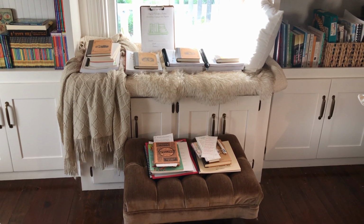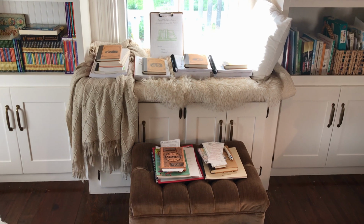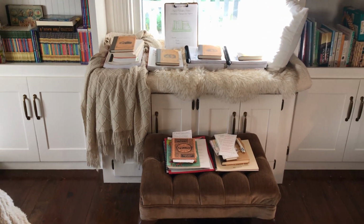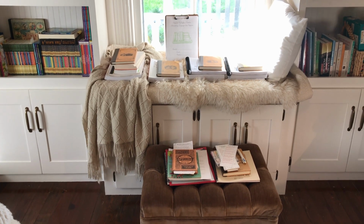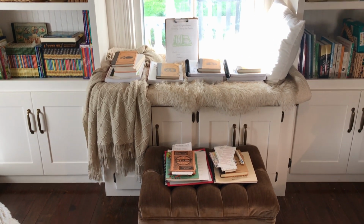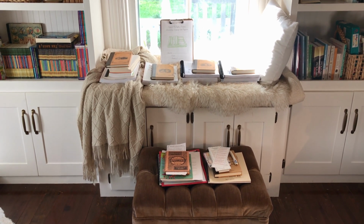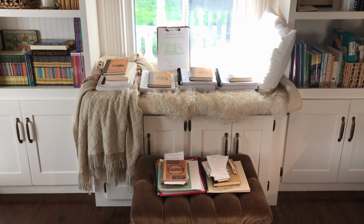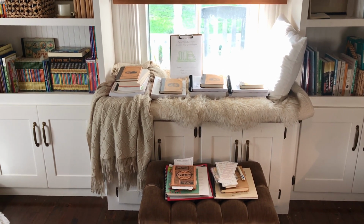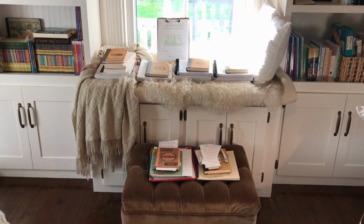I spent a good amount of time making a McGuffey Readers-based elementary language arts program off of original McGuffey Readers. If you haven't seen my revised version of this, I will link it for you down below. But I had so many people ask me if I had an originals version, which I didn't have made up, that I just spent some time doing that. It's something I'd kind of wanted to do anyways. I came up with some new things. It's not going to be exactly like the revised edition plan. Let me show you what we have.